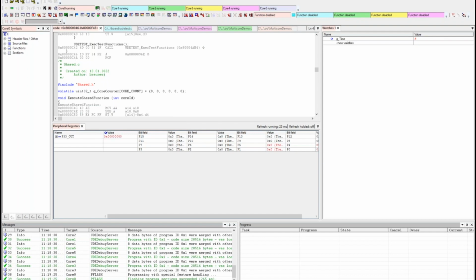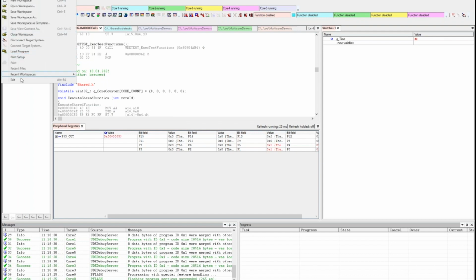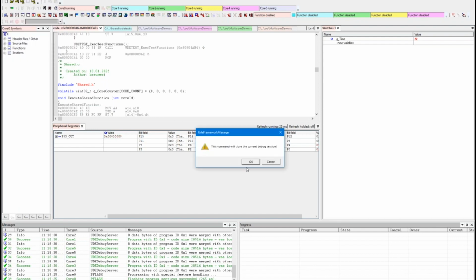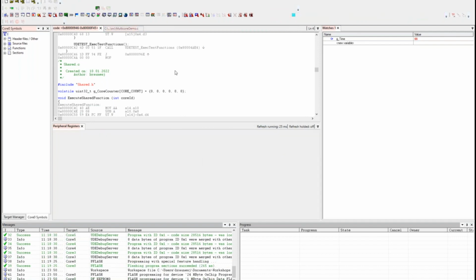I have already prepared a workspace to show you some more features. I opened this, so we close this, we save this workspace, okay.